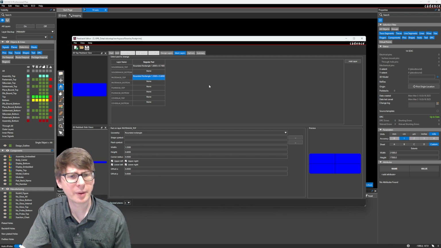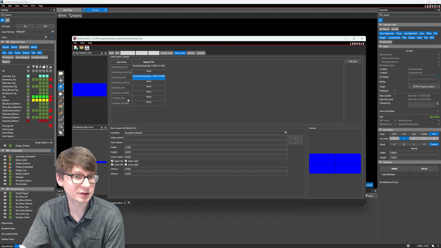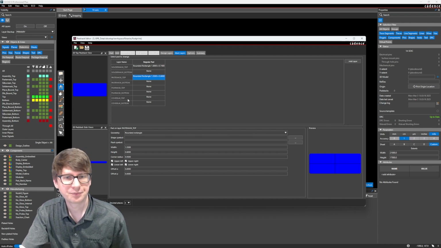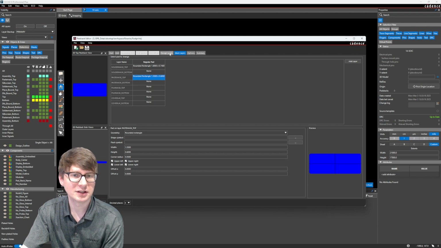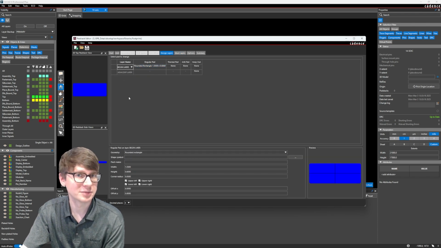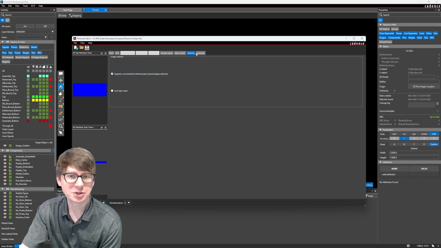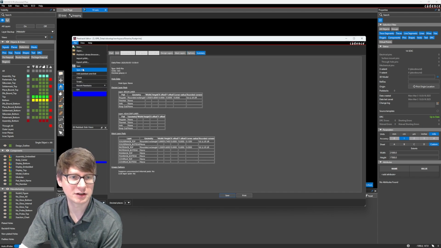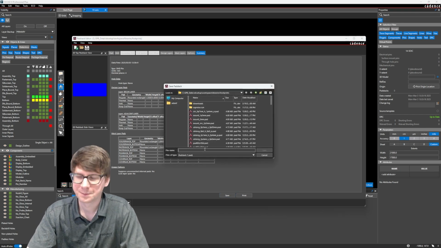Now, if you're working with a pad for like a rigid flex circuit, you might have coverlay layers. Any additional layers that you might need to find are in here. If you're working with a through hole component, which we'll do in another video, then you'll have some drill things that you might need to edit, or in the design layers, you'll have some adjacent internal default layers that you can set. But at this point, we just look at our options, look at our summary, and click File, Save As, and name our pad.